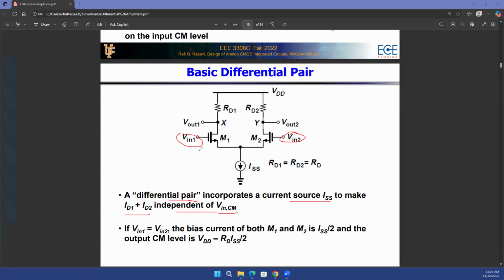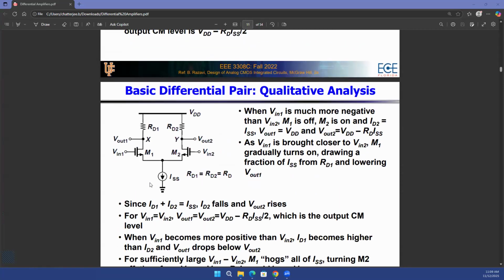So in a few lectures, we will be learning how to actually design an op-amp, or what is there inside an op-amp. And there would be a parameter or a specification of the op-amp, which will be called input common mode range. That means how much the input common mode can vary before the transistors start going out of saturation. All right.